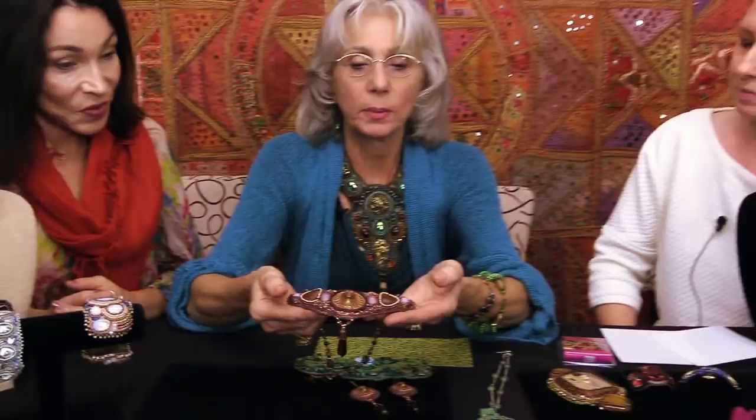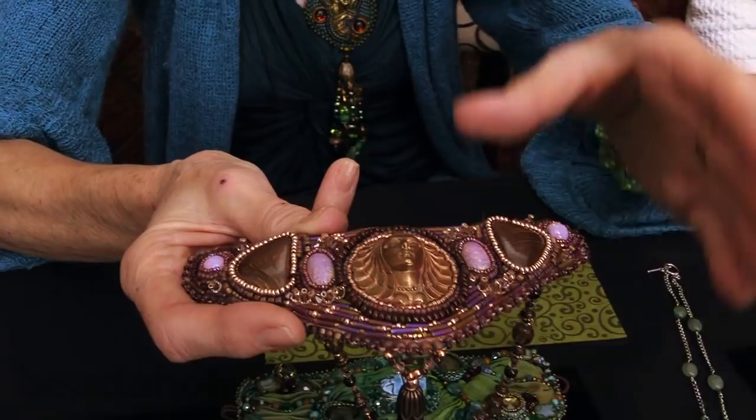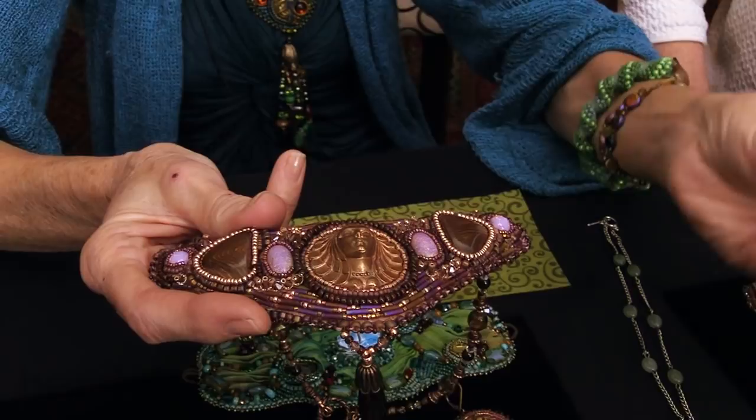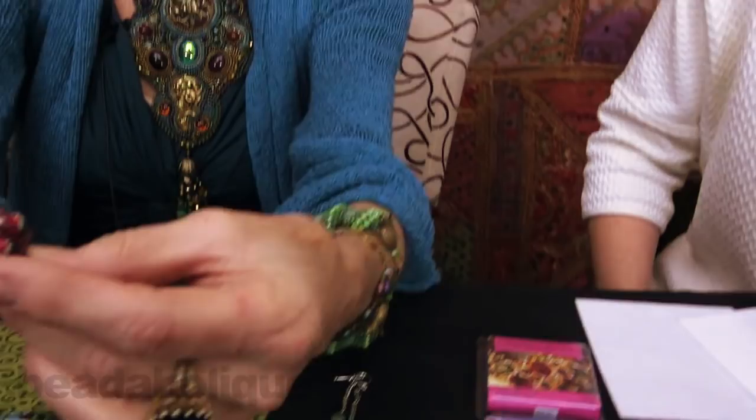How long does it take to create all these gorgeous pieces? It takes me maybe years to collect the elements. For example, I collected this piece of agate and German glass about four years ago, and about seven years ago I went to France and bought a fixture from a flea market. The actual design probably takes me four to ten hours of laying out a palette. Then the construction varies — this piece is about 15 hours, the one I'm wearing about 70 hours, and another might be a six-hour piece.